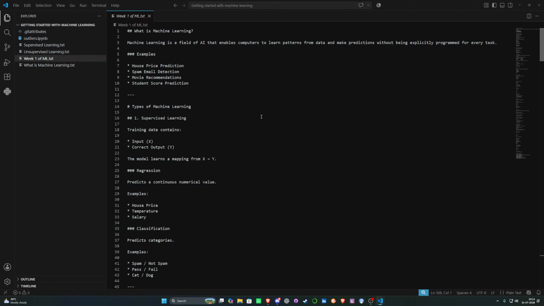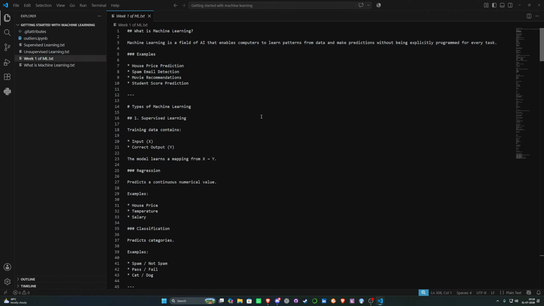Y will be the answer, the correct output of the data. Like I am telling the model that this 500 square feet house is worth 50 lakh rupees. So when I ask the model what will be the price of a 1000 square feet house, the model will predict the proper amount, and it will tell me the range, which will be 1 crore.